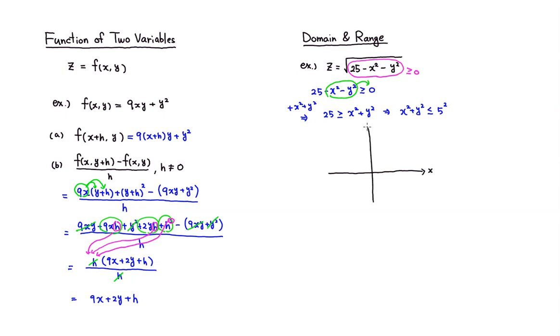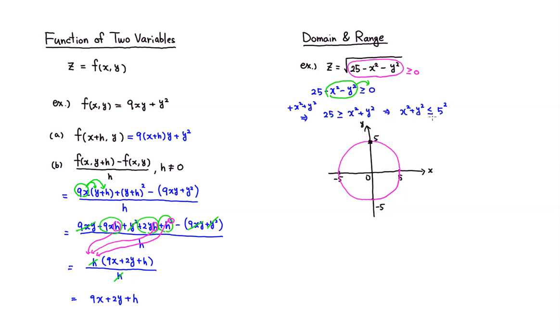If you sketch that, it's the equation of a circle with radius 5 centered at the origin. So it's going to look like this. We're going to draw a circle with radius 5. Maybe I should mark that. So you have 5 here, negative 5 there, positive 5, and negative 5. And we have a circle that goes around like this. This is a circle with radius 5. I missed it a little bit, but that's fine. So this is 5 right there.